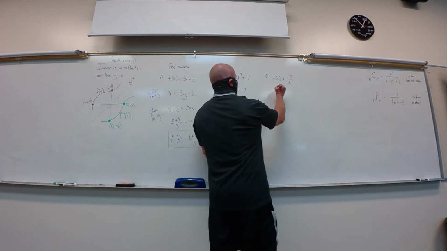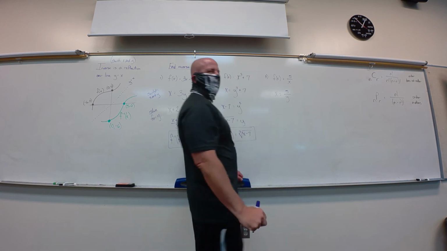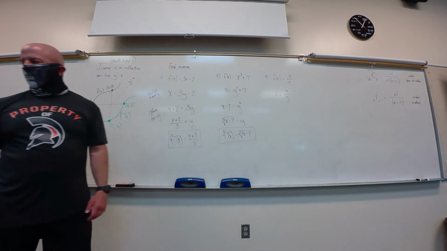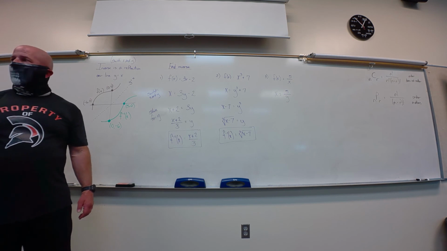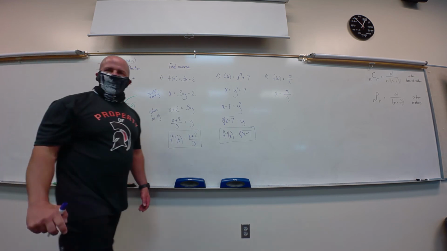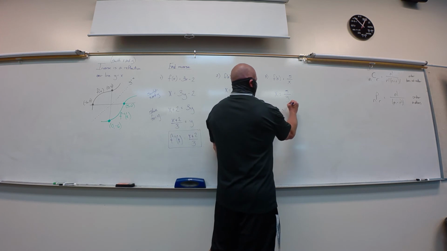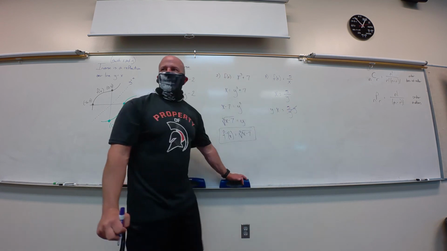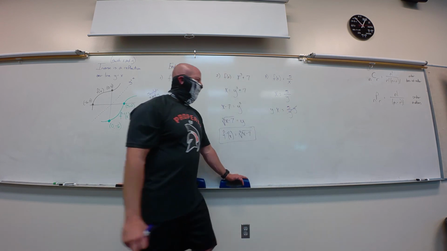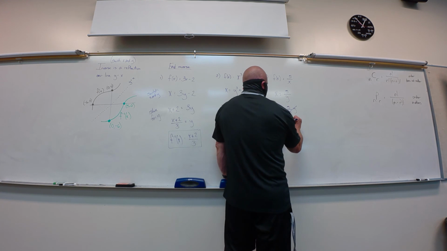So first step, switch x and y. X equals 5 over y. Step 1's done. Step 2, solve for y. So a lot of times we get fractions in here. Remember, if we want to solve an equation that has a fraction, just multiply both sides by the denominator so we can get rid of the fraction. We don't solve equations with fractions. We get rid of them. So now xy is 5.